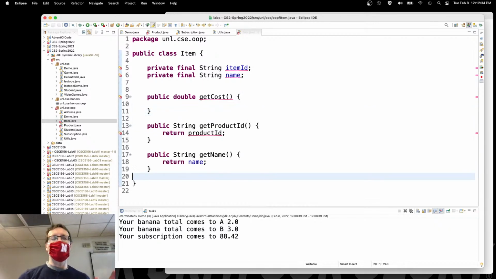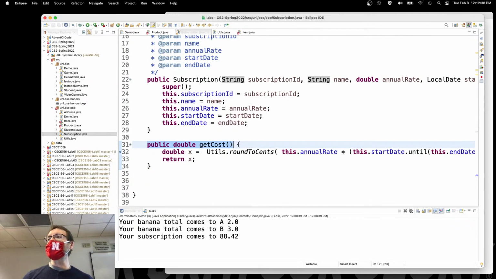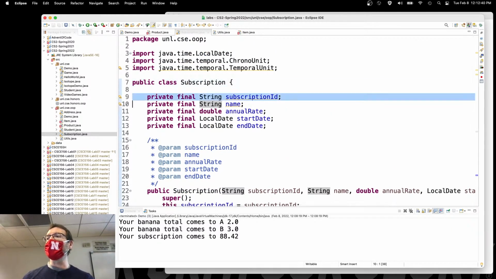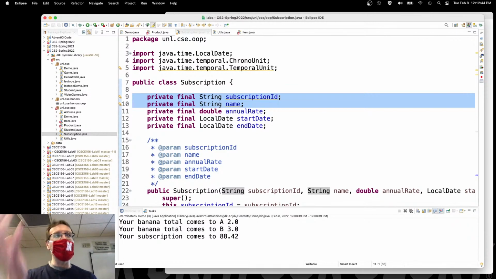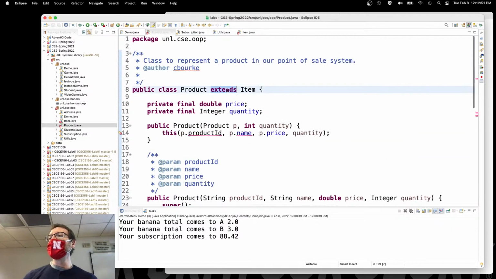Right? We'll come back to fixing these later. But I can do the same thing to subscription, and I can get rid of the subscription ID and the name, and I can hoist up or bring these commonalities up to the superclass. The syntax again was extends. It extends the behavior. Right?